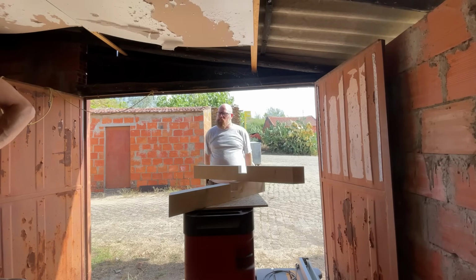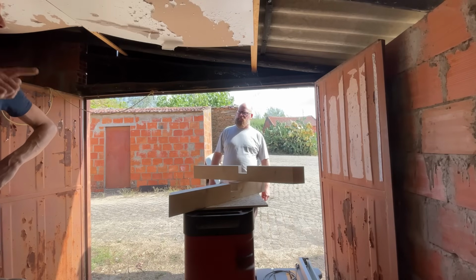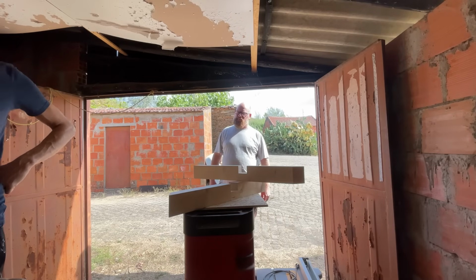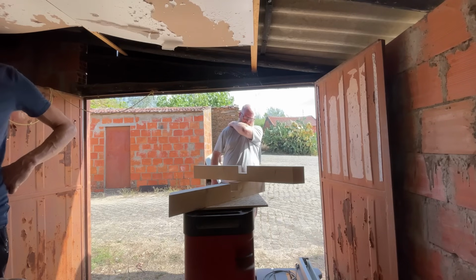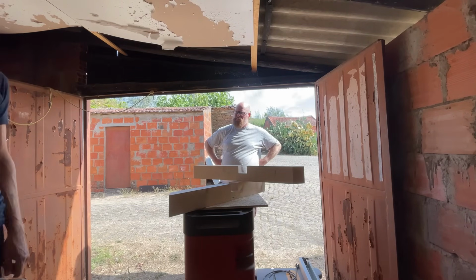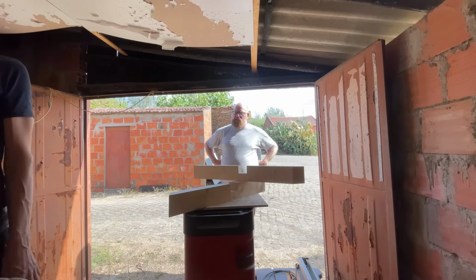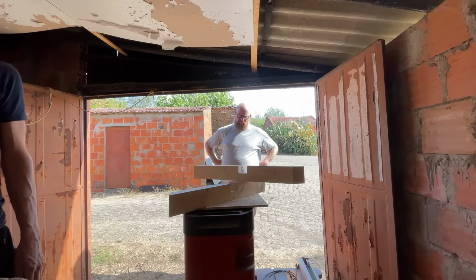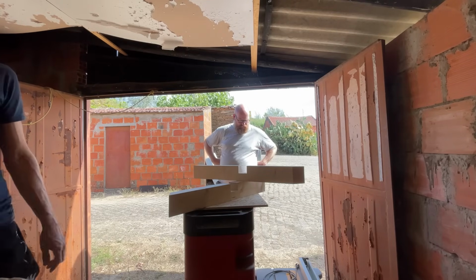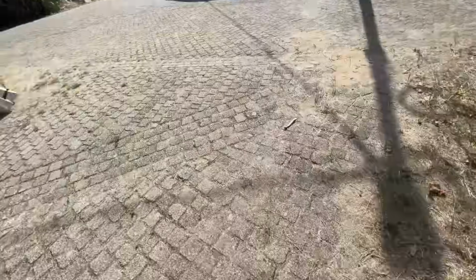And what I learned the hard way is that you use the first one as the template and not every other one, because if you mark from a template and then use the next one as a template, it always goes a little shorter. My beams for the roof were suddenly 2 centimeters smaller. How did this happen? Just 1 millimeter each. You cut 20 pieces, you have 2 centimeters. You don't realize that when you do it for the first time. No, you don't. Coffee.